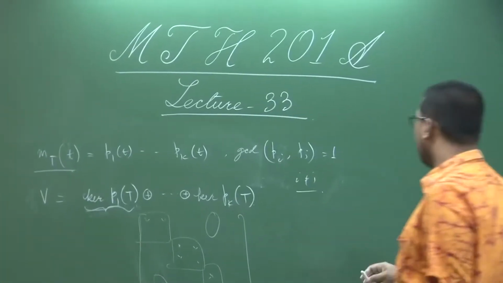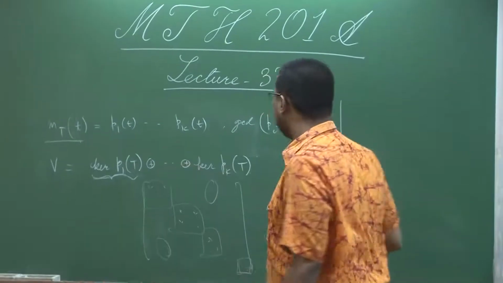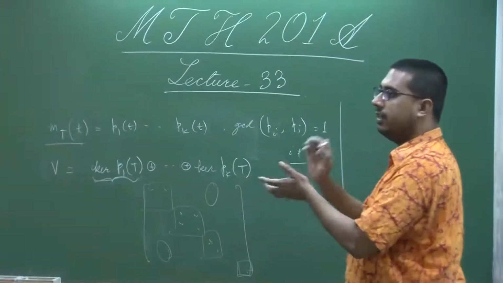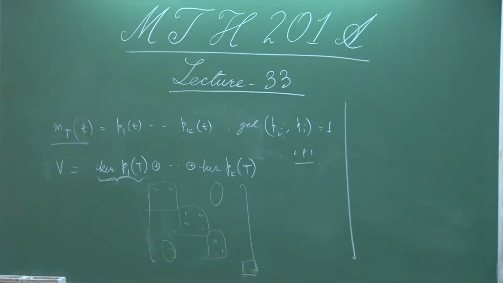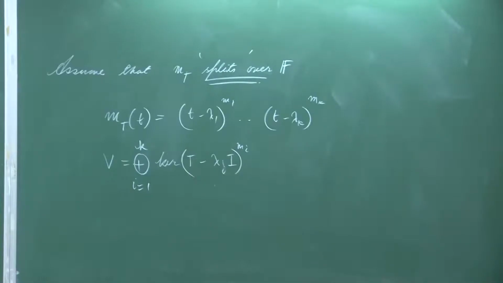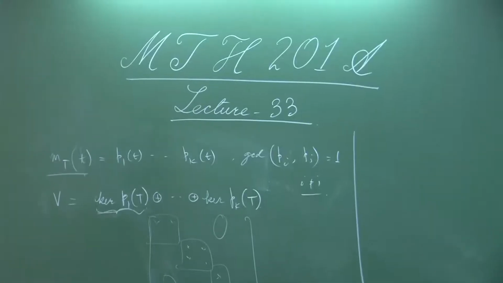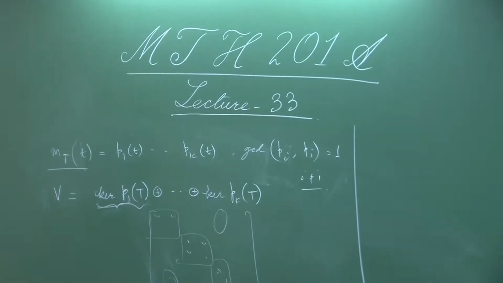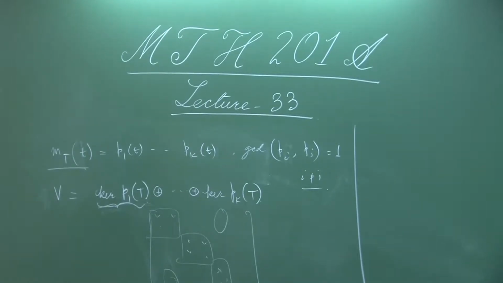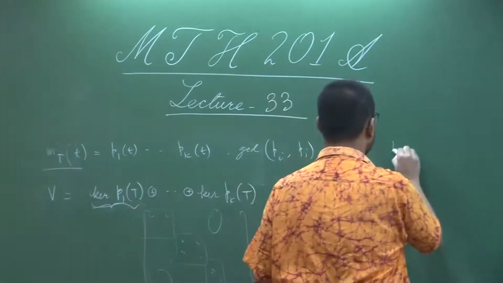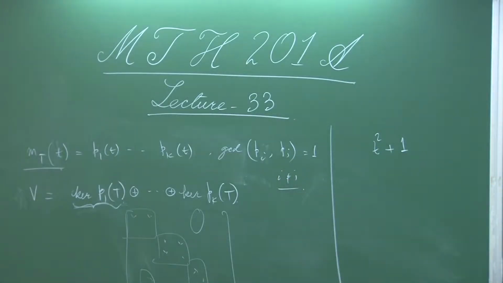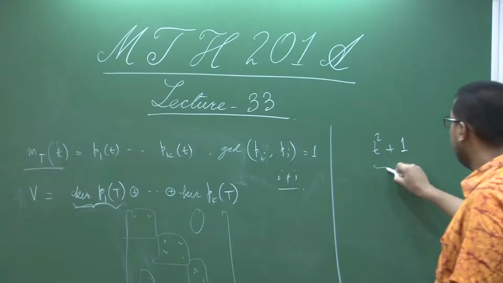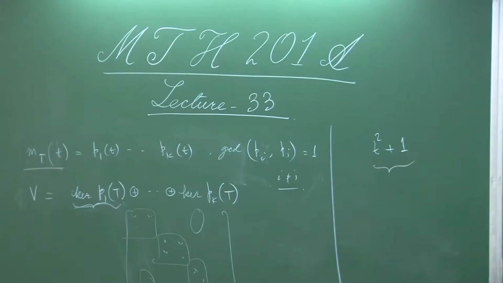Okay. And also one thing, as I said, if I consider the field over R, because over C automatically every polynomial splits. So over R, if we take the rotation by an angle of 90 degrees in the anticlockwise direction, then its minimal polynomial will be t squared plus 1, right. So, it is itself an irreducible polynomial and it has no linear factor. Okay.